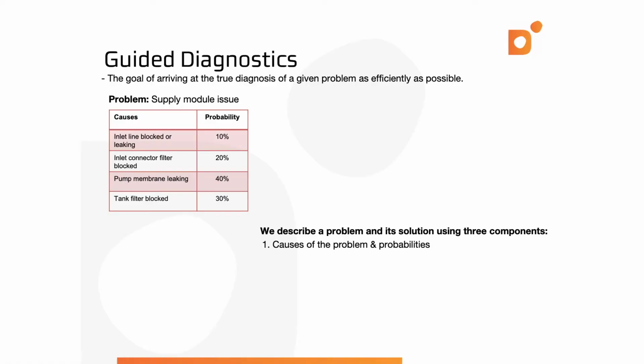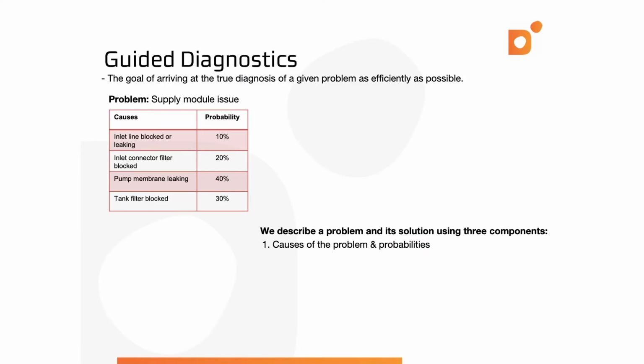So let's take a look at exactly what it is that Dezide does compared to other solutions out there. The example we have here today is about a supply module issue. Dezide is an agnostic solution, so this is just an example. We have customers ranging from the largest compressor companies in the world, the largest turbine companies in the world, earth-moving equipment, anything, whether it's material or services, anything that can break down, a service that's not working any longer, this approach is applicable.